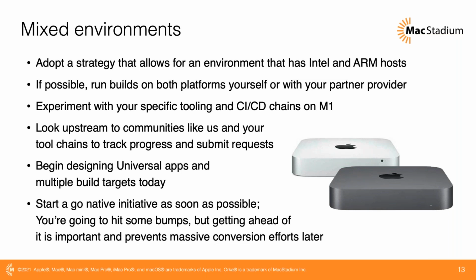So one of the things that we think makes a lot of sense is start with a mixed environment. It's going to give you a really good look at the capabilities you have today and be able to compare them to ARM. Because again, not only is this about getting your stuff to work on ARM, but it's also seeing what capabilities and what performance metrics and profiles you can get out of this new hardware and this new platform. So I would adopt a strategy that allows for an environment that has both of these in it. And if possible, run your builds yourself or with someone like us so that you can start getting used to what you could do on both targets.